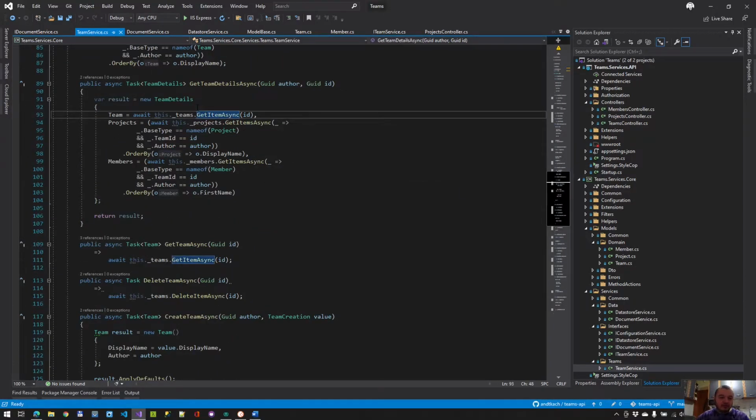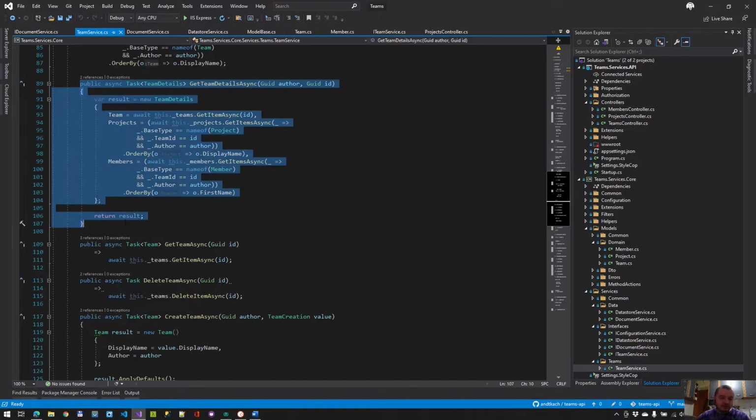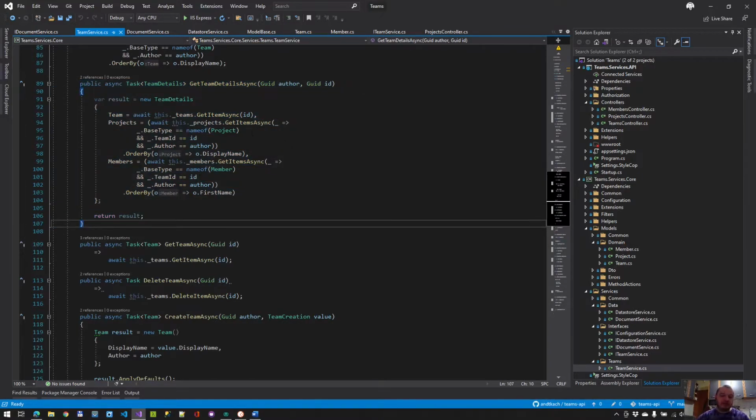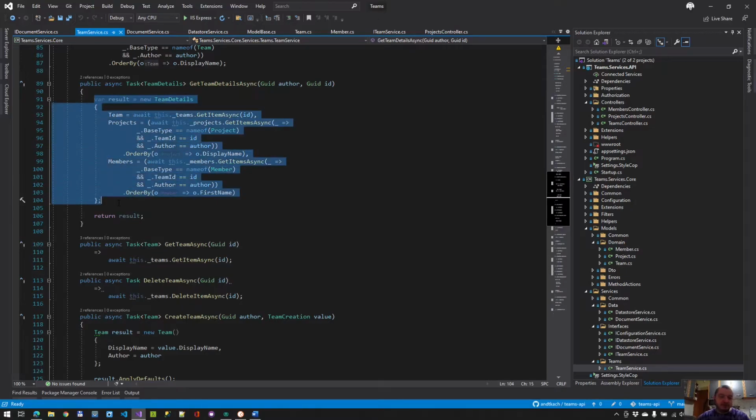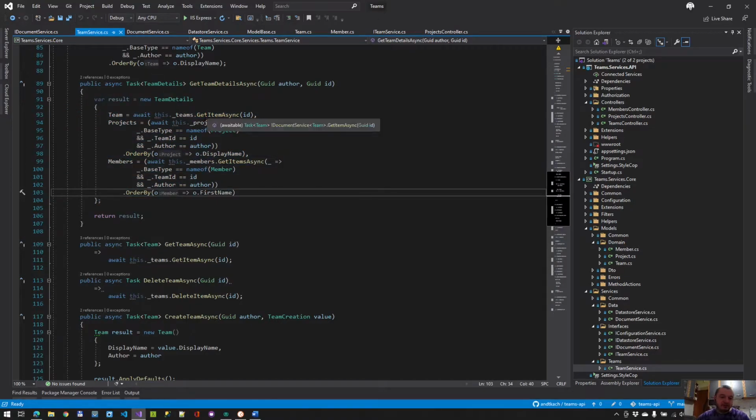The only method which executes not against a single collection but an aggregate against all collections is implemented here as just three simple requests for getting the team, all projects of the team, and all members of the team.